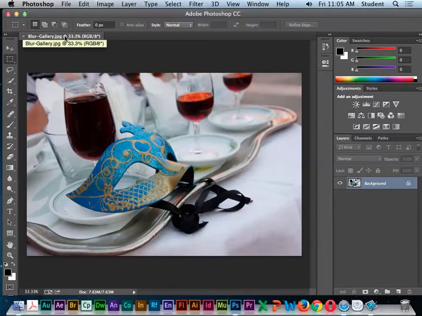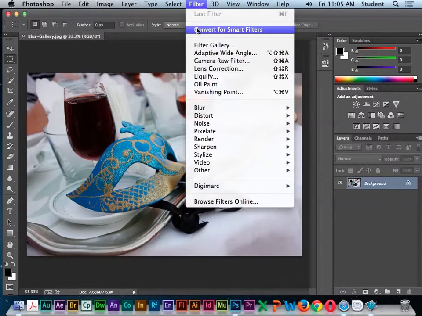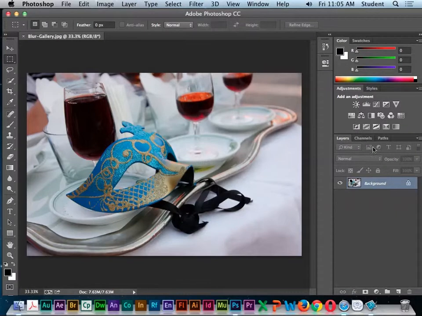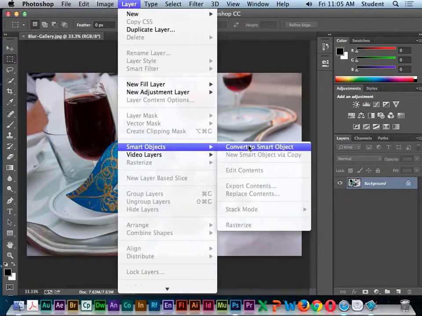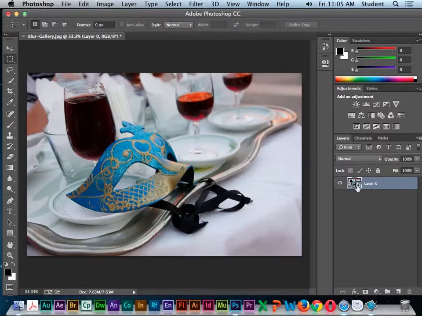So firstly, a smart object is a great way to simply use an Illustrator file and still edit it, which is great. But in addition, with Photoshop, we can turn a Photoshop file into a smart object. A smart object means I'm really only seeing a preview. So in this instance, there's two ways I could do that. I could choose Filter, Convert for Smart Filters, or I could choose Layer, Smart Object, Convert. They both do the same thing.